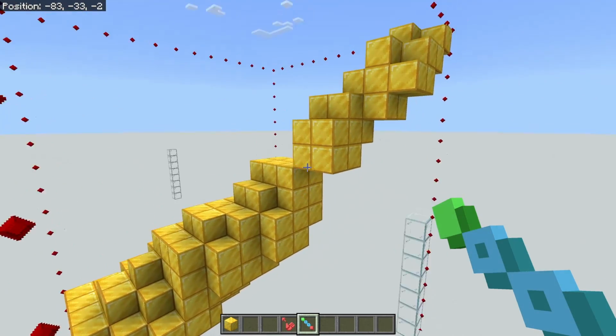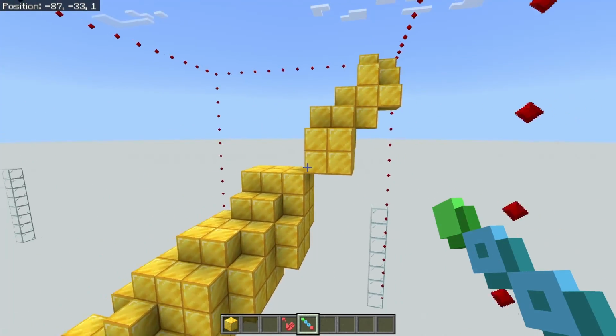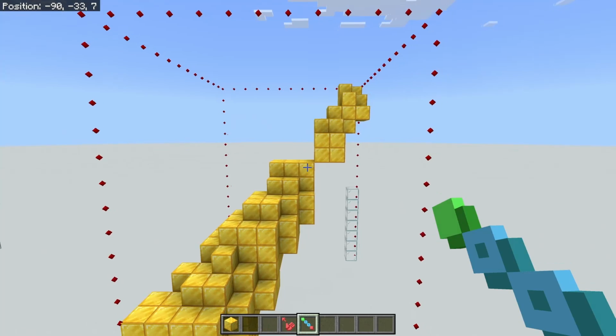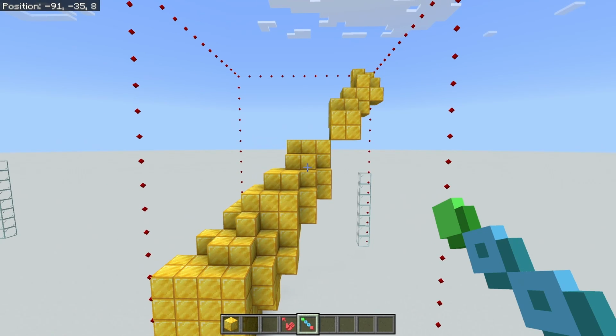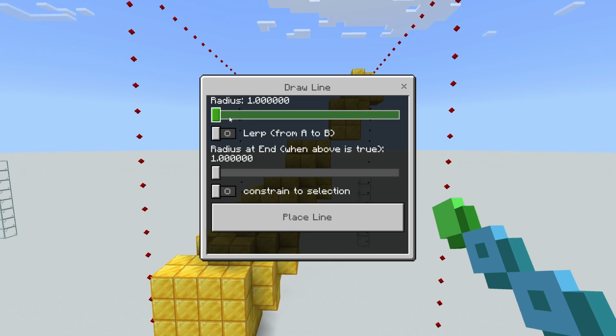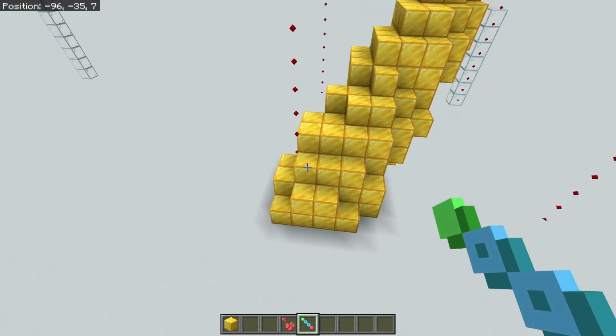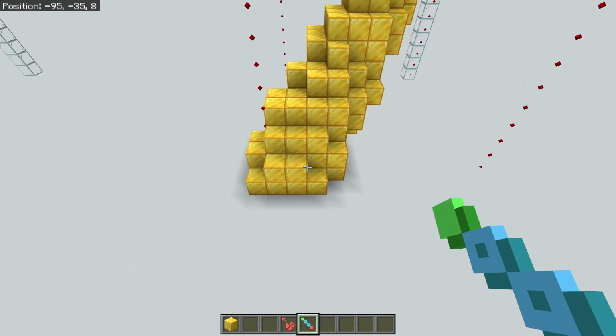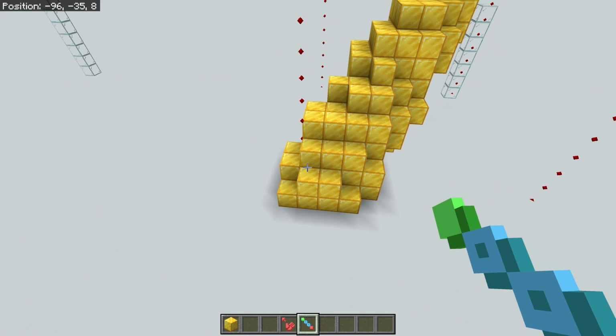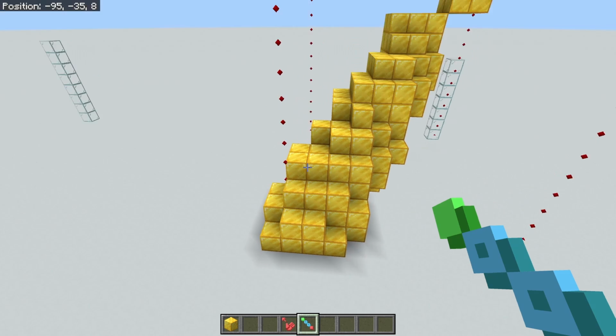Don't quite know why it's doing that. I think it's just an awkward angle for it. Usually that doesn't happen. But anyways, if we were to do the same thing with 1, 3, and not constrain to selection, and I place the line, you can see that the line will start bleeding outside of our selection. So in case you don't want that, there is an option for that.